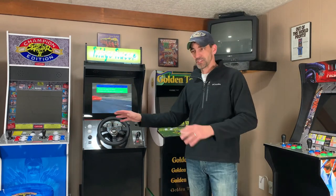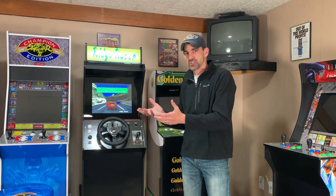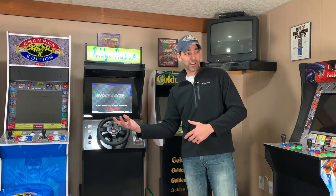Take the rumble steering out of the equation, that's fine. The Wi-Fi leaderboards is fine. It works as advertised, but that's just a leaderboard. There's really no head-to-head gameplay. It's going to come down to those games, the game selection. Are you more of a Ridge Racer guy or an Outrun guy? But hey, those are just my thoughts.